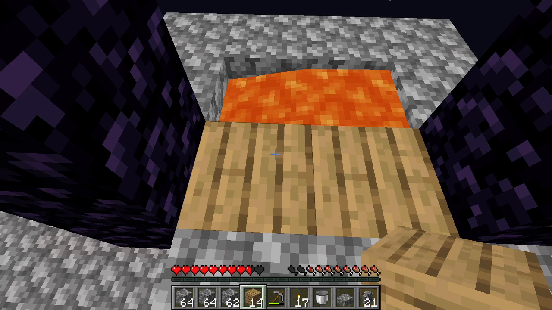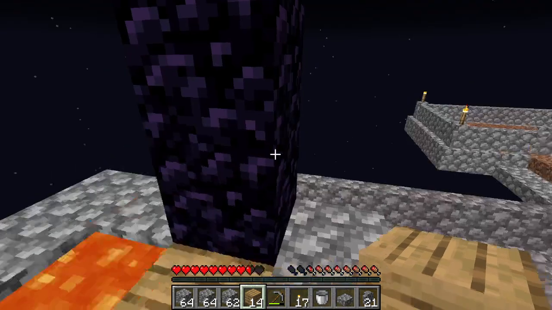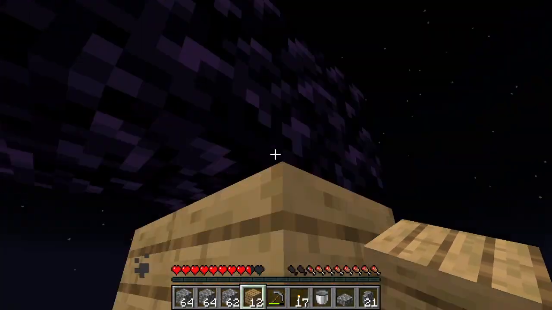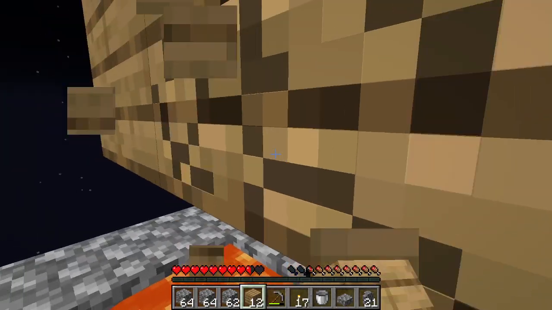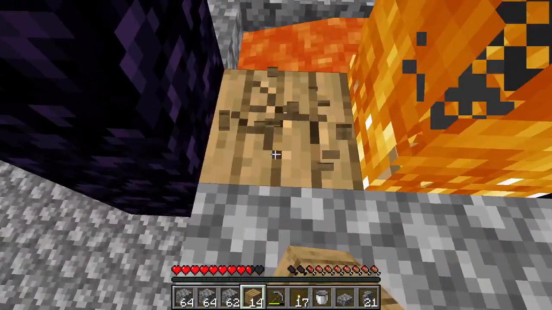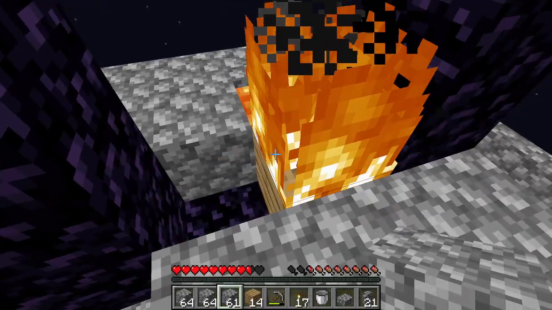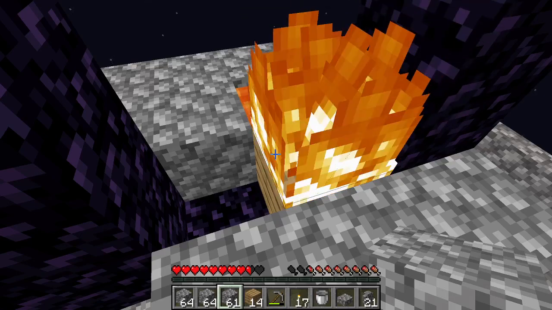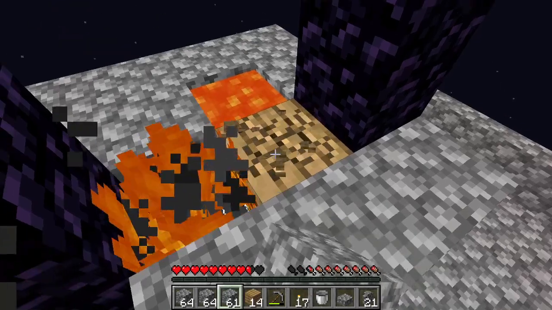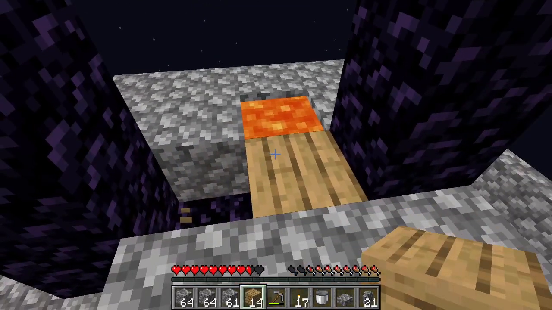And try it this way. Flowing lava. And also this way. No, that's too much. Oh my gosh, that's burning. So if I've done this the right way, once that burns down, it should create the Nether portal. Right. Oh. Okay, so this might be a minute.